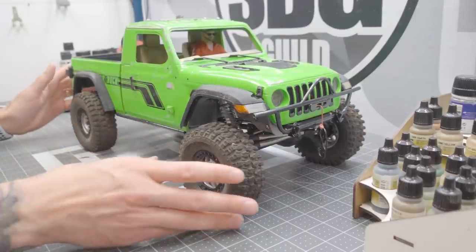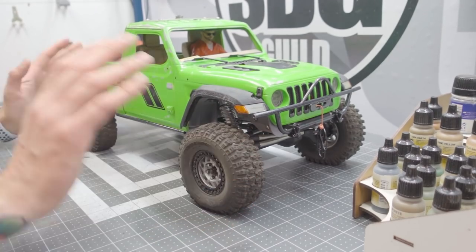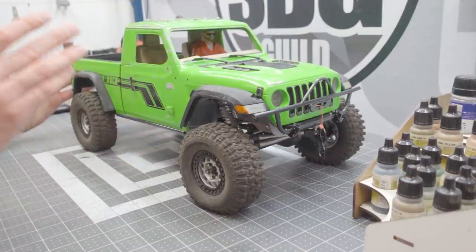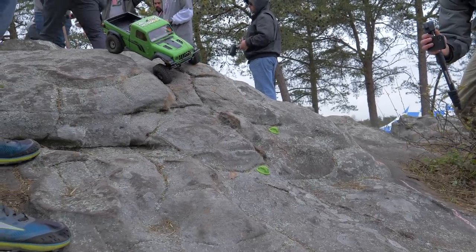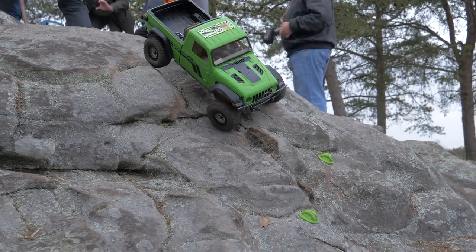I really think the biggest performance letdown for me was using a big, heavy 3D printed body. Not one other printed body was being used at scale, as far as I could tell, and there were more than a hundred competitors. I know that because I finished in 100th place. I think I beat four people who didn't start and a little girl — so take that, little girl, I beat you. I knew I wasn't going to go in and win any national-level awards with this truck, but I did have a build standard and I stuck to it, and I'm still pretty thrilled with the result.